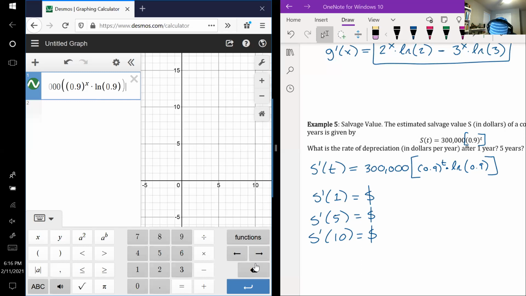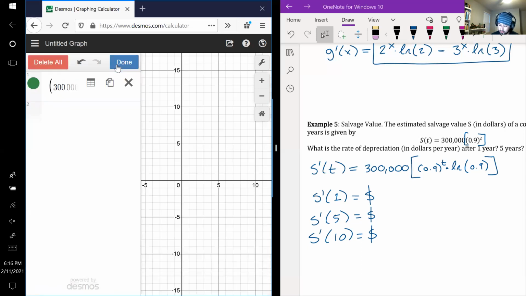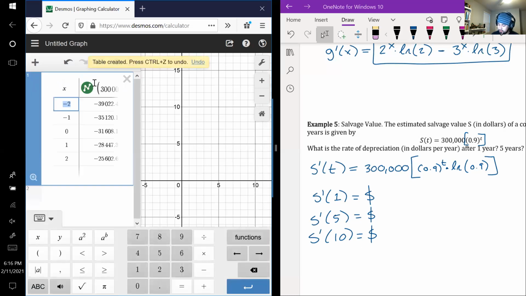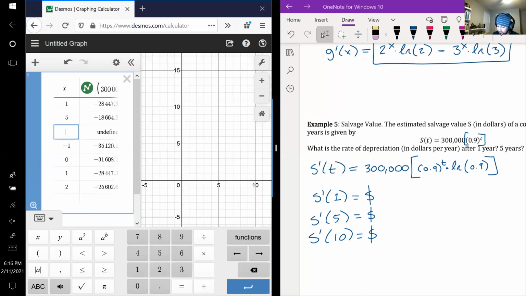Would it also work on our graphing calculator if we were just to plug in for the t, 1 and then 5 and then 10 to see every single one of them individually? Yeah, but make sure to have it as x though. Don't put t. If you put them in separately, that's fine. What I'm doing is I'm putting in that function itself, which means now I can do what you're saying. I can plug in 1, I can plug in 5, and I can plug in 10. And there's my 3 answers already.